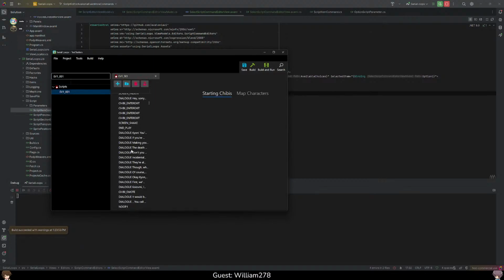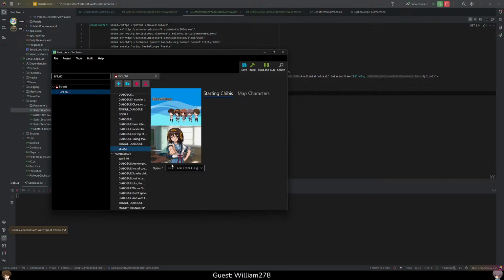So yeah, we go down. We're going to look at this select command again, and this time in this one, it should pull up. Oh, look at that. It has go swimming. So the text is incorrect because we need to apply a converter to it, but it works perfectly. That's so beautiful. That makes me so happy. So this is the choice text. You can see all of the available choices here. Beautiful. I love that so much, actually. That's so great. That's so cool.